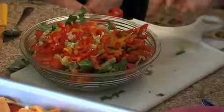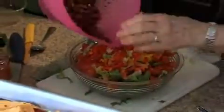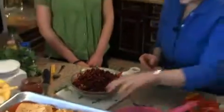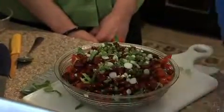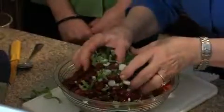I know. And then I'm also going to add some kidney beans. Okay. Some red kidney beans. These are fabulously healthy for you. They're the highest fiber of the beans, and they're delicious. And these are just the canned red kidney beans, rinsed and drained. I have some green onions. Okay. We'll put a few of those in. You can leave these out if you have people that are not onion eaters. It's not totally essential. And then you've got the ingredients for the salad.